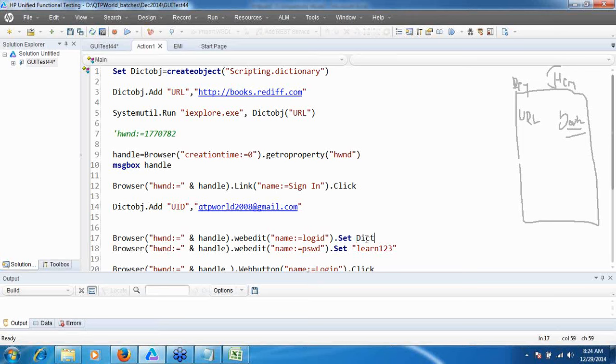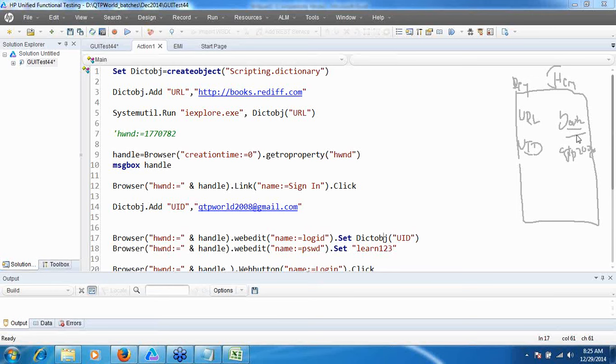Dict obj of UID. The UID is nothing but your key, and the value is QTP World 2008 G at gmail.com.